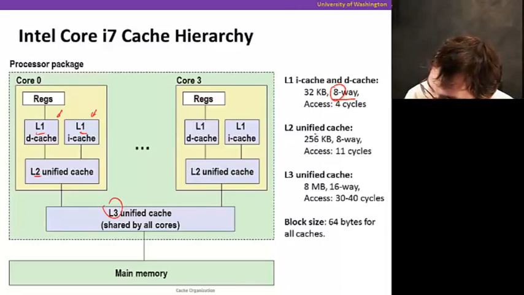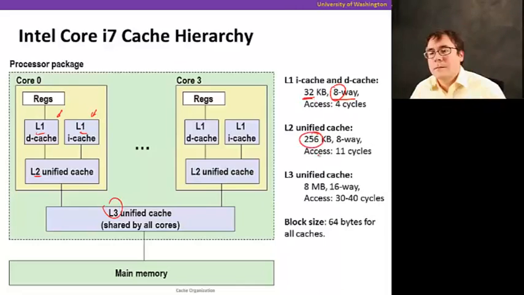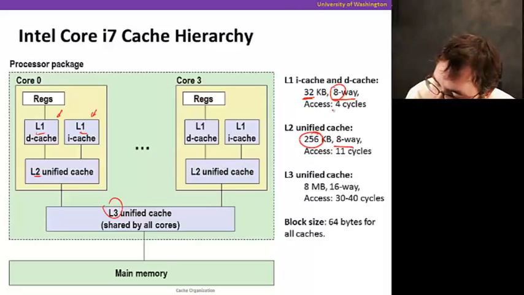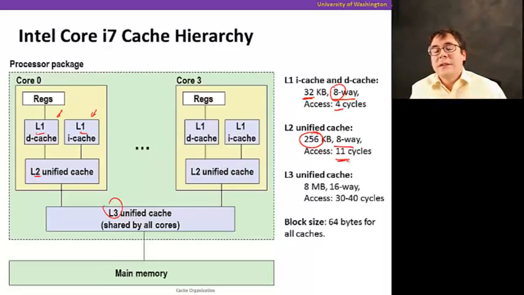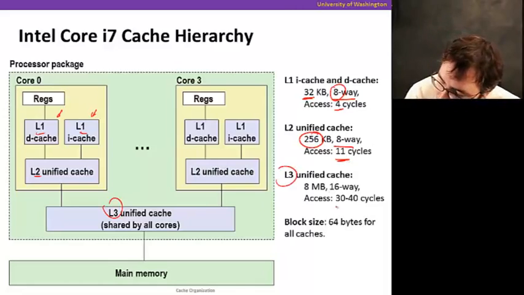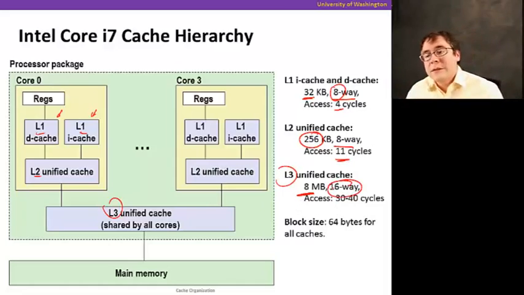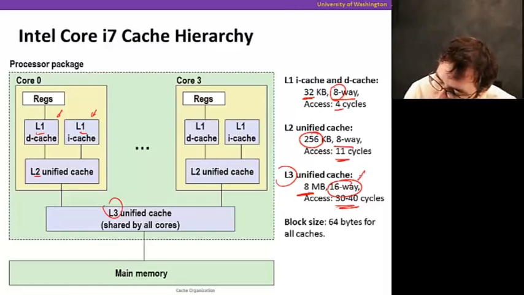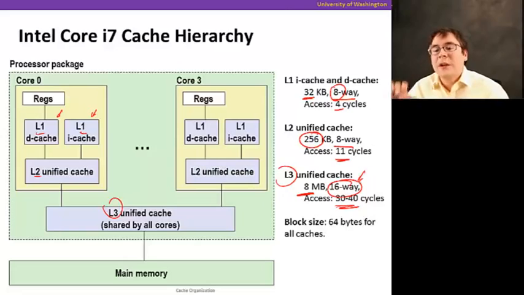Now the L2 unified caches, and by the way, the L1 cache is 32 kilobytes each. The L2 cache is eight times bigger, and it's also 8-way associative. And notice that the access time of the L1 is four cycles. The access time of the L2 is 11 cycles. Now the L3 is already much, much bigger. We're talking about eight megabytes and even higher associativity to have even lower conflict misses. And that's because the access time is also much, much slower than the L2. But the reason that the L3 also has much higher associativity is you want to reduce the misses. When you reach the L3, you better hit, because if you don't, you have to go to memory. It's much, much more expensive. And the block size here is 64 bytes in all cases. Okay, see you soon.